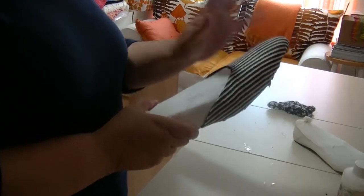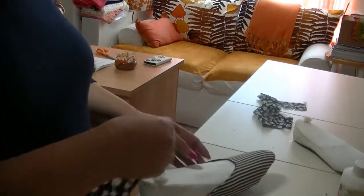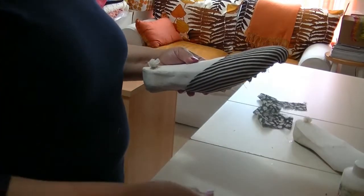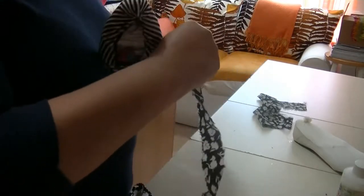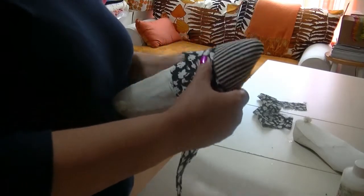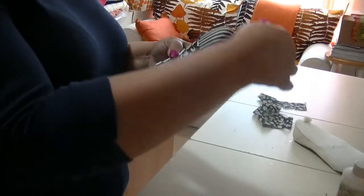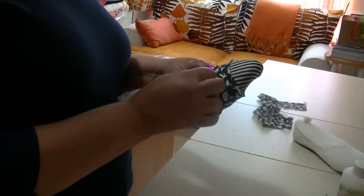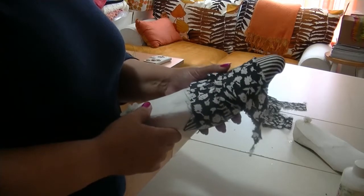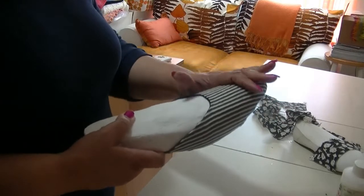I like to take a piece of fabric, any old piece of remnant fabric you have left over. This just happened to be black and white. And what I like to do is just take it and place it over the mold this way and just roll it. Let me get a better grip. Just to roll it over the mold. All it does is just to make sure that it's on the mold nice and tight. Then I just take a little stick pin, a straight pin, and just put it there just to hold it in place. That gives you some idea. That's one thing you can do. You really don't have to do that, but the reason why I do it is because I want to have it nice and tight and firm on my mold.